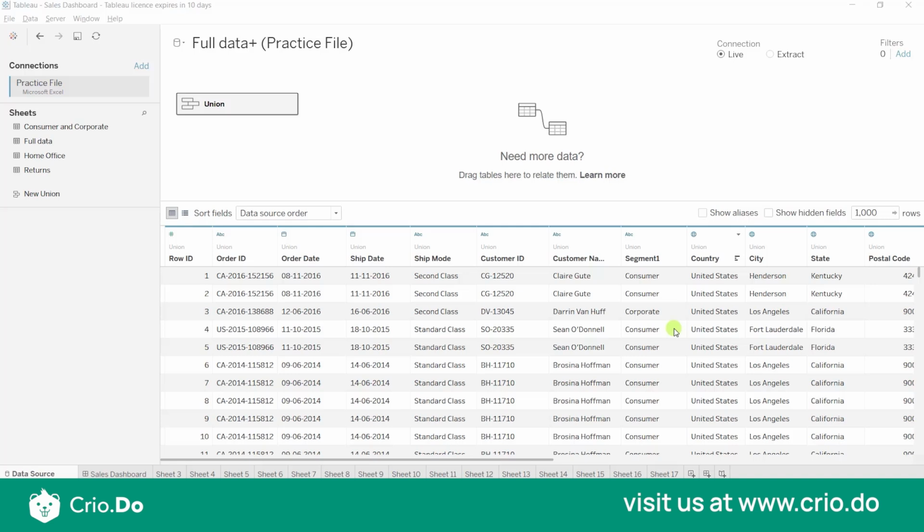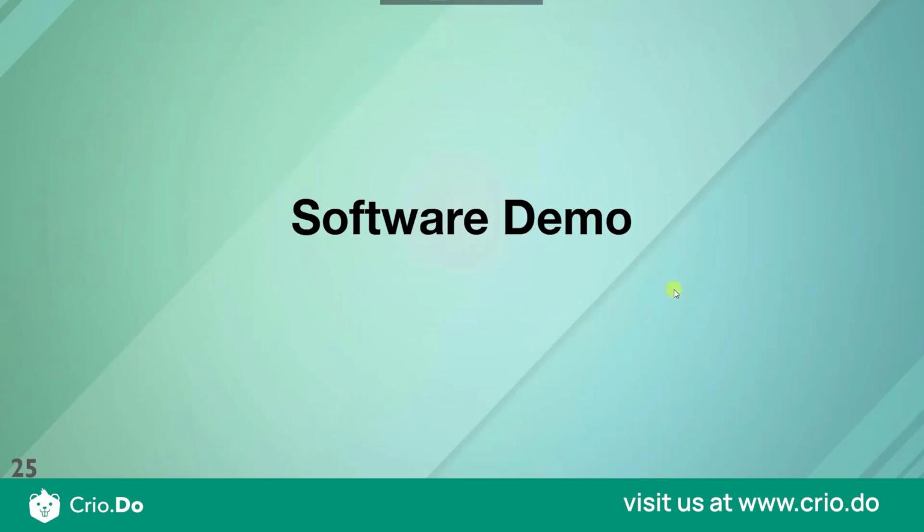You can even union different tables coming from different folders also, but it has to be the same data source. It has to come from the same Excel sheet. I mean, the same data extension, the same Excel sheet, the same SQL data source, like that. You can merge n number of tables coming from the same kind of data source. So this is all about unions. Going back to our demo.